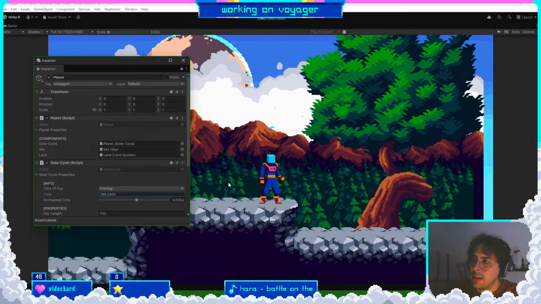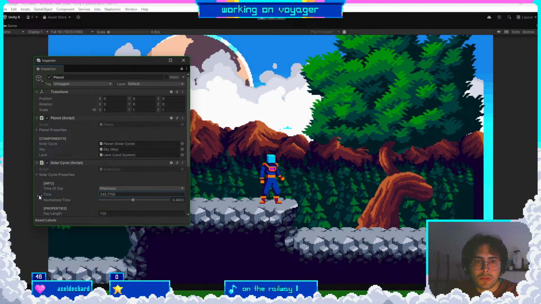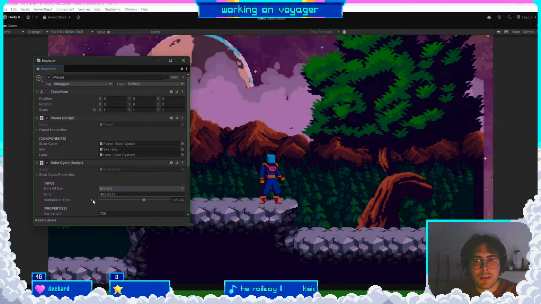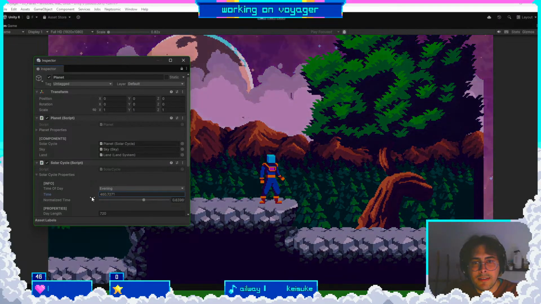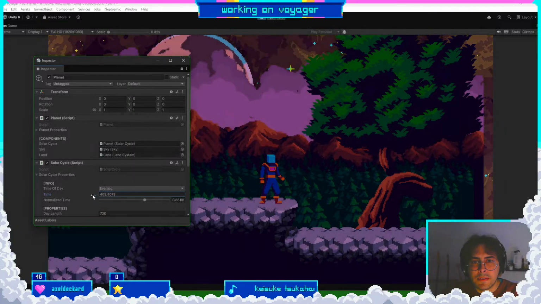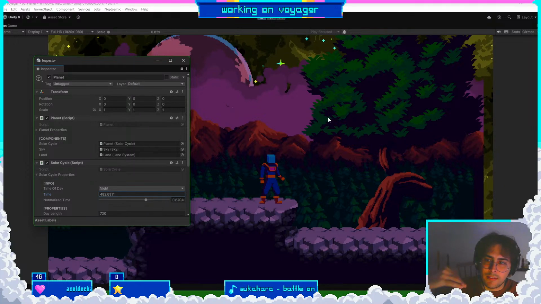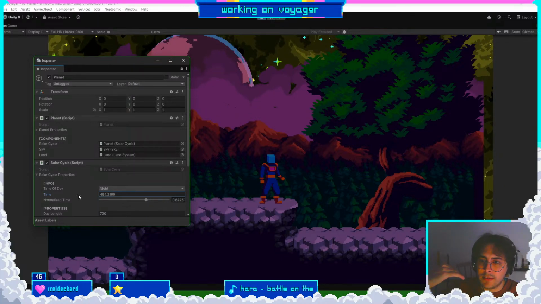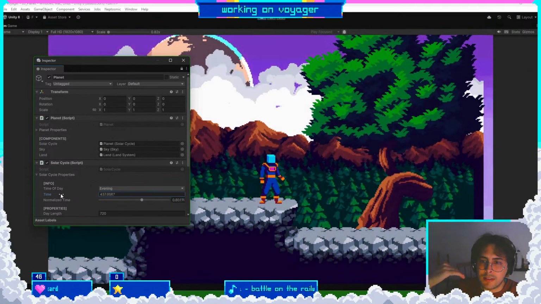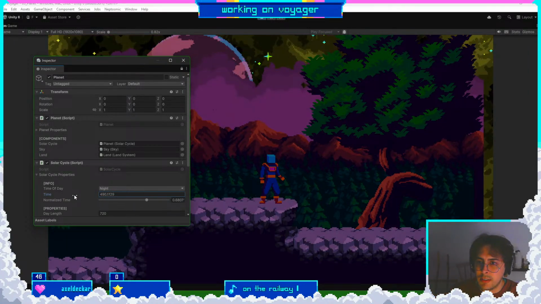Maybe I can use some kind of curve to change this, because you can see the light starts decreasing in intensity. That happens at the end of the evening, you can see here.